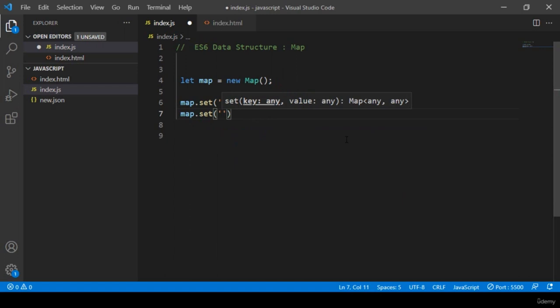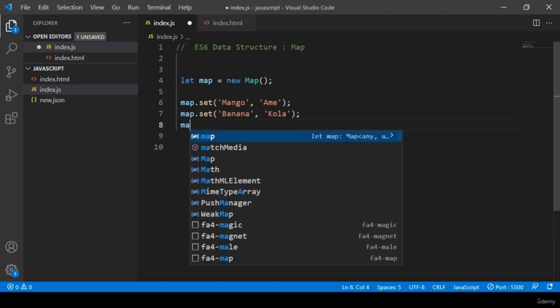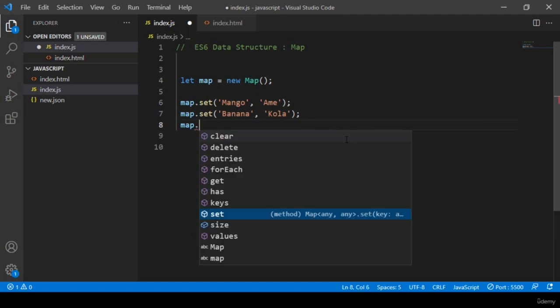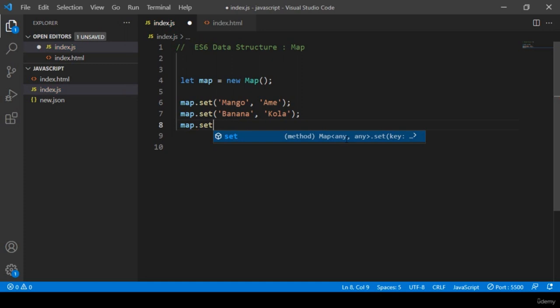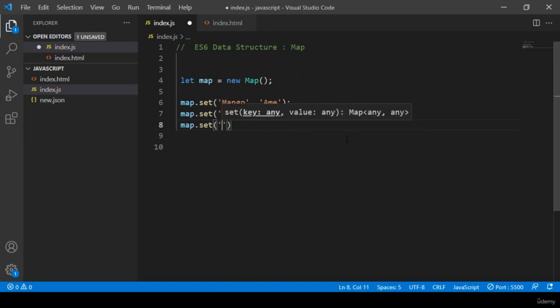One will be a key, so I name another key banana. Okay, banana. And I also want to make another value. So this banana value I make in Hindi as cola. Okay, cola. Great. And after that I want to take another one with a numeric value. If you want to add a numeric value, I just name it score. Okay, score. And for the score value I add 100. So this type of value.